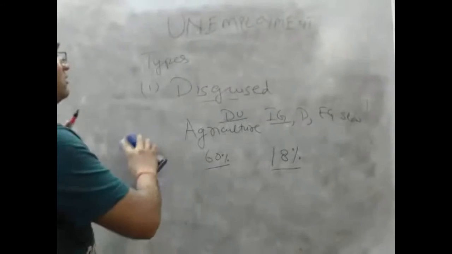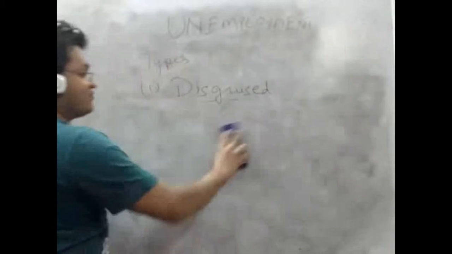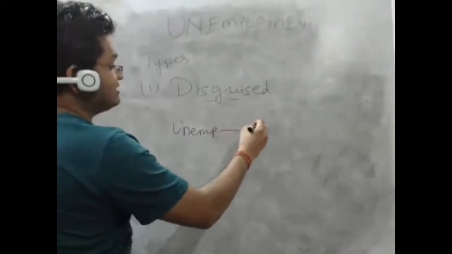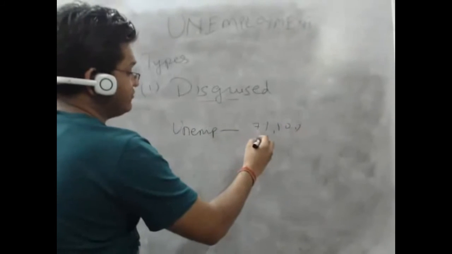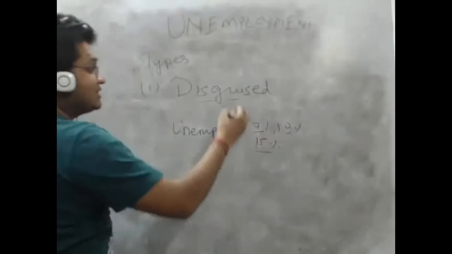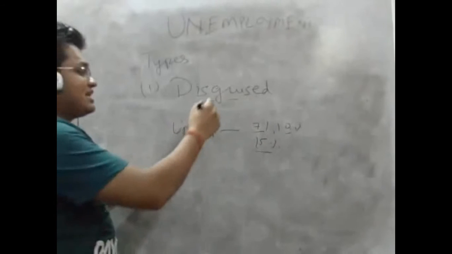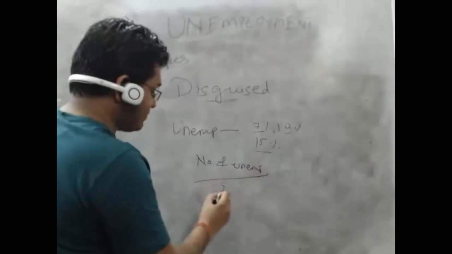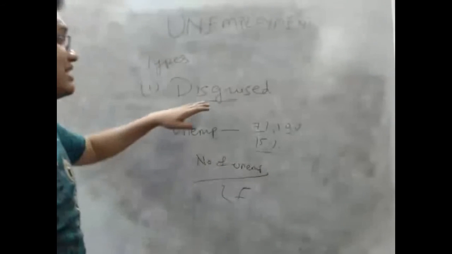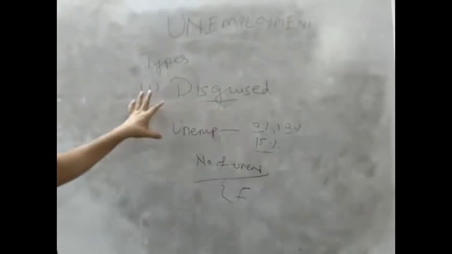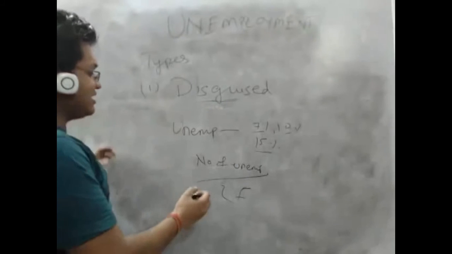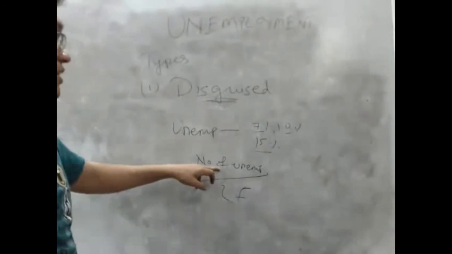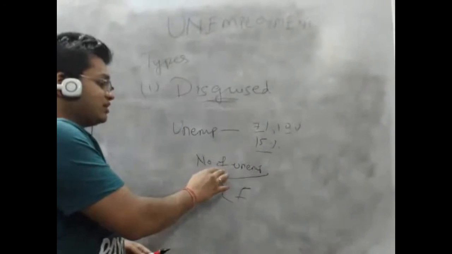Okay. So now one more thing related to it. The government comes out with data on unemployment. They will say that the rate of unemployment is say 7%, 10%, 15%, whatever percentage. When they give this data, they do not consider disguised unemployment, because this data simply means the number of people unemployed divided by the labor force. We know these people are in disguised unemployment because more people are working in a sector than required. But they are working, so they are not unemployed in the literal sense. So when the government comes out with unemployment data, they don't consider this. This data simply depends on the people who do not have a job or are not able to get a job, divided by the labor force.